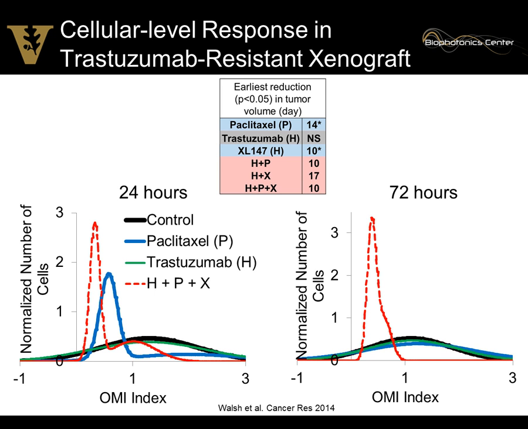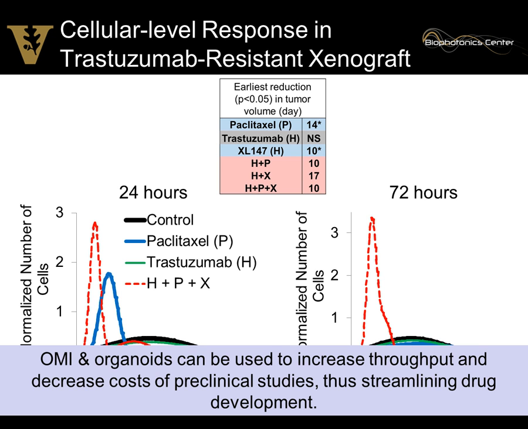And then the combination treatment, which shows 2 subpopulations of response, which then merge into almost 1 subpopulation that's very responsive and not overlapping as much with control. So from this, I think we can conclude that these measurements could be useful for increasing the throughput of drug response and resistance in animal models. So instead of measuring response on a single animal level, we could maybe measure it on a single dish level, and therefore we could look at more combination treatments, and we can look at dynamic changes in cellular response over time if we can access these in a dish.